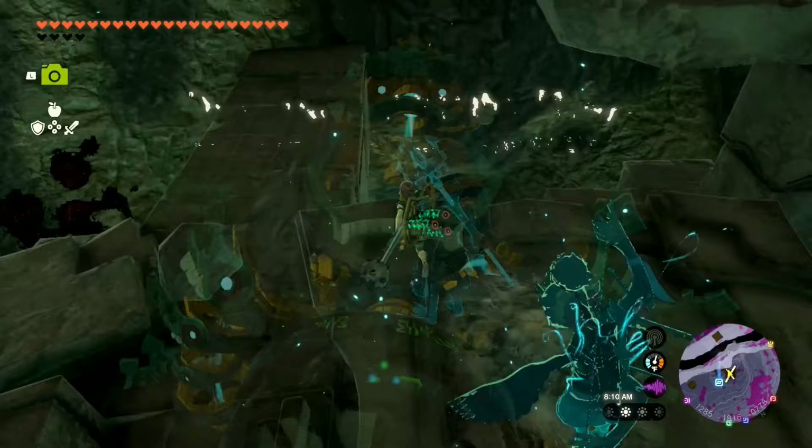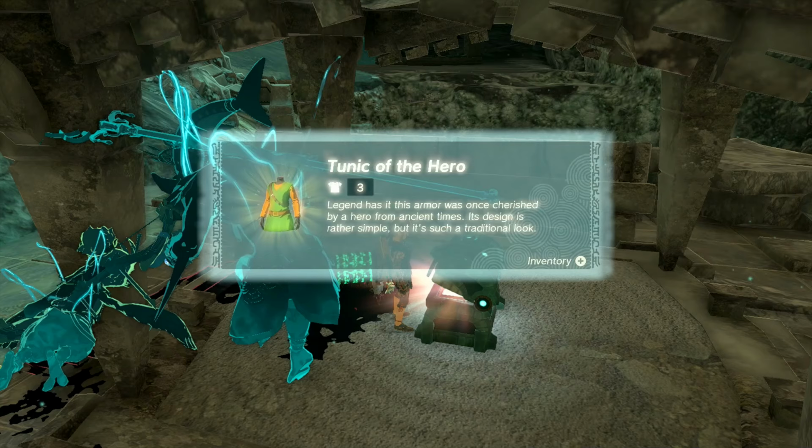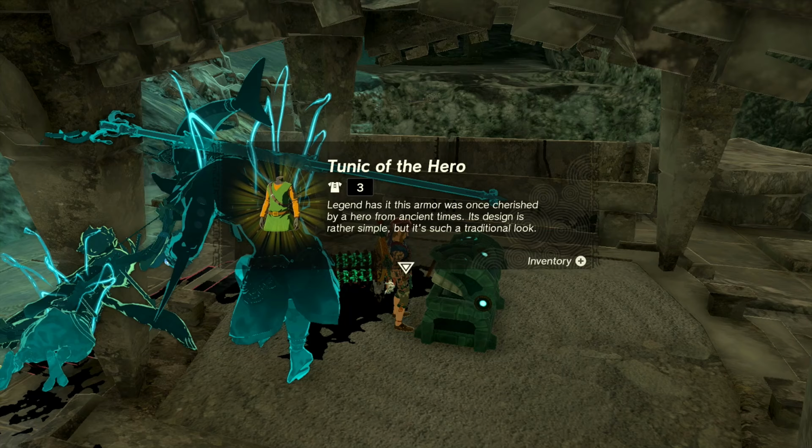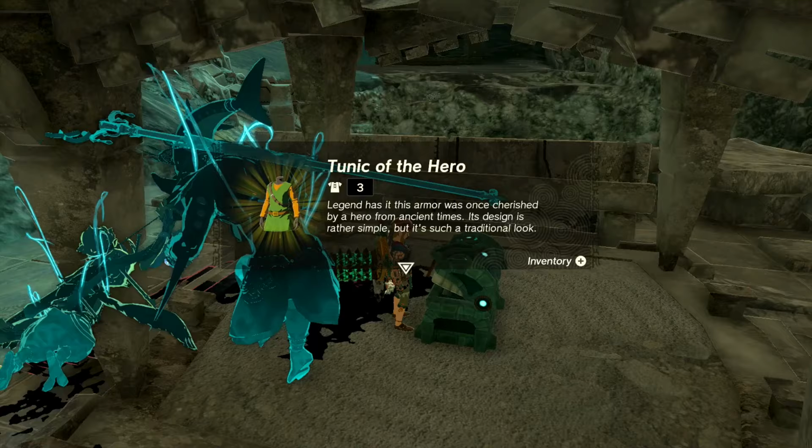All right. What do we got going on here? A rock hammer I don't need, but inside of this treasure chest, what I'm looking for is Tunic of the Hero. Legend has it, this armor was once cherished by a hero from ancient times. Its design is rather simple, but it's such a traditional look. So if I were to organize this by set, we go all the way down there. I just have this tunic. I don't have the rest of the other companion pieces to that one, so we'll have to find them eventually.